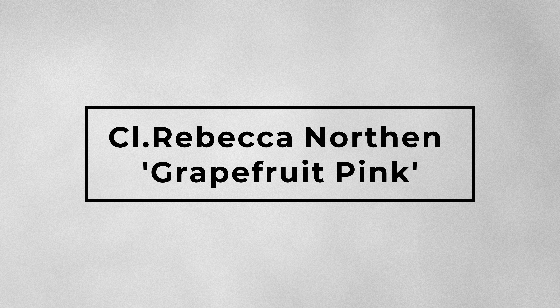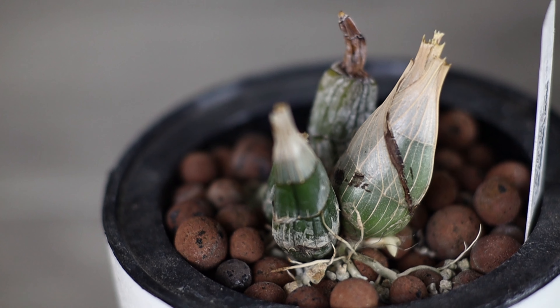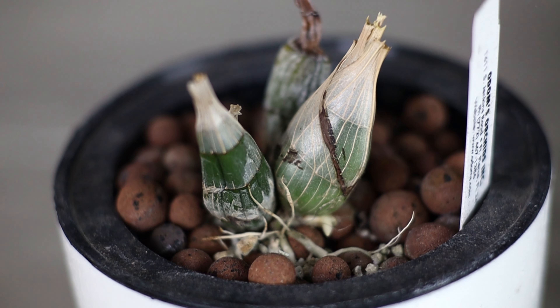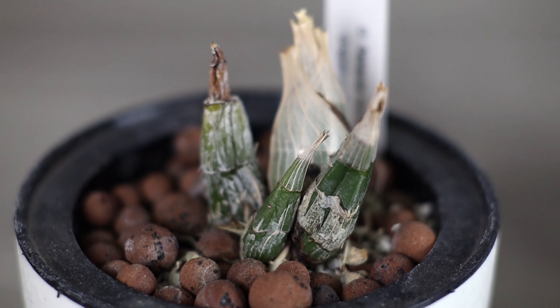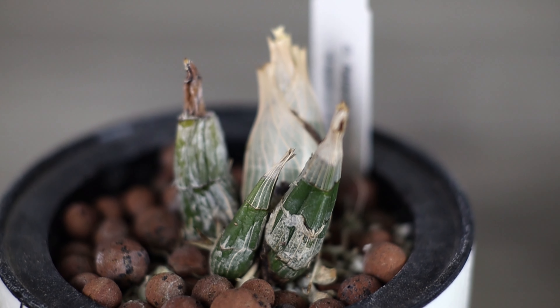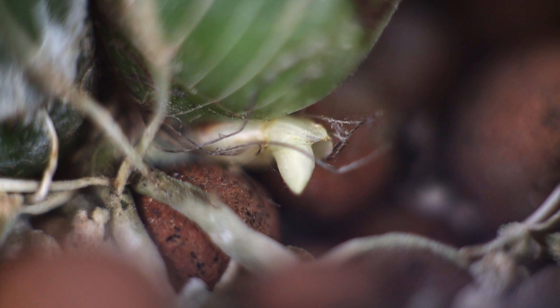The next plant is the Cloesia Rebecca Northern Grapefruit Pink. Now this is my oldest catasetum — I've had it for about four years now and I got this from Odum's. It never really did well for me because I just didn't know how to take care of it. I made a couple of mistakes with this plant, but I think this year it's actually doing okay. The pseudobulb is about the same size as last year's bulb, which is not a great sign, but I think the roots themselves are looking a lot healthier. Plus there is a small spike coming from the base of the pseudobulb, so hopefully we can see some flowers later in the season. When this plant was potted in self-watering, I removed all of the moss media and I just placed it straight into the LECA. I think this actually helped this particular plant to grow because the roots are very fine — it had to search for ways to adapt and to get as much moisture as possible. I have three Rebecca Northerns and they're all in different setups, so as the growing season continues, it'll be interesting to compare these later on to see how they do with different media.